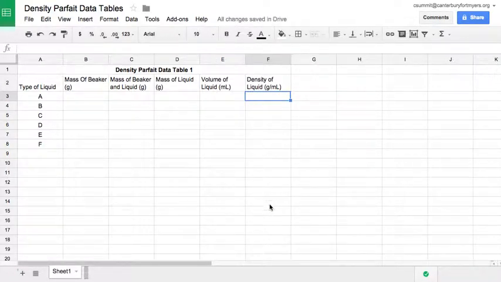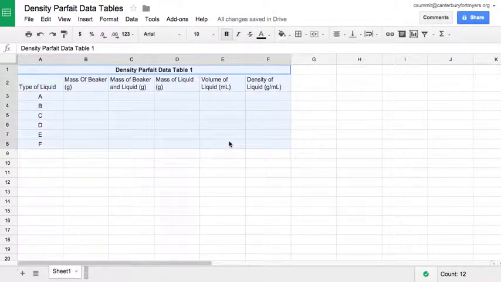Awesome. So we're almost done, but now we just need to make this data table usable, and you're going to be printing it out today so that you can handwrite all your data onto it in class, because I don't want you using your computer. So you're going to go ahead and select the data table. So from A1, you're going to click and drag all the way down to F8. Now, if we were to print this right now, we wouldn't see any of those lines that you can see faintly, and you want to be able to see the lines so you can write your data in them.